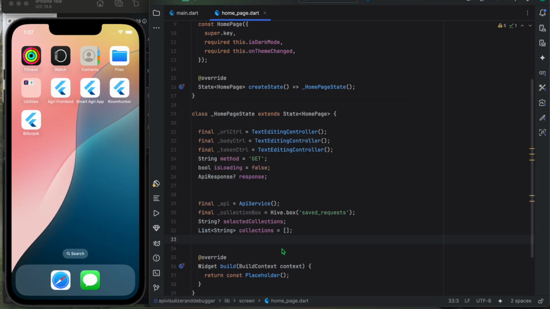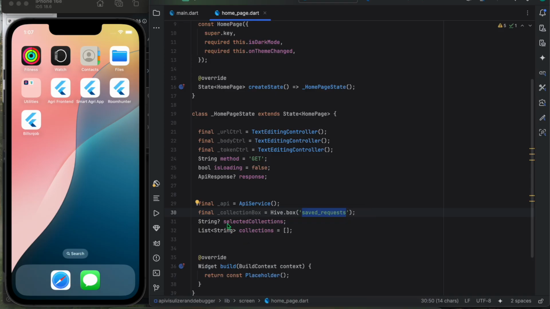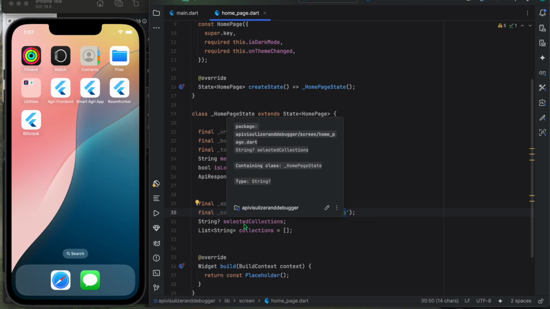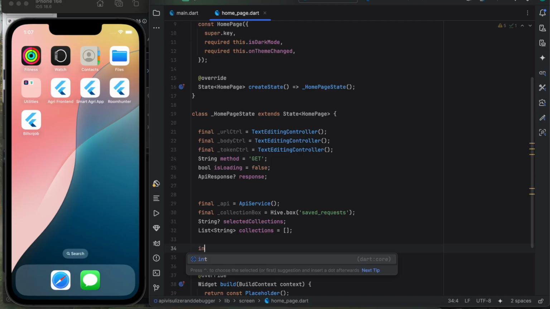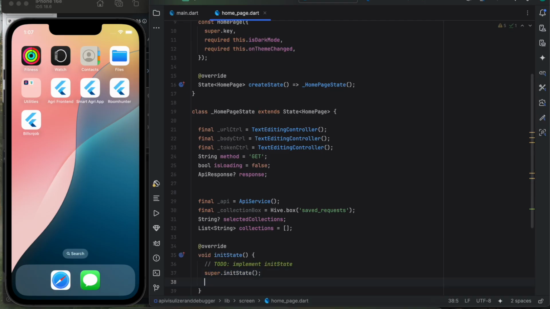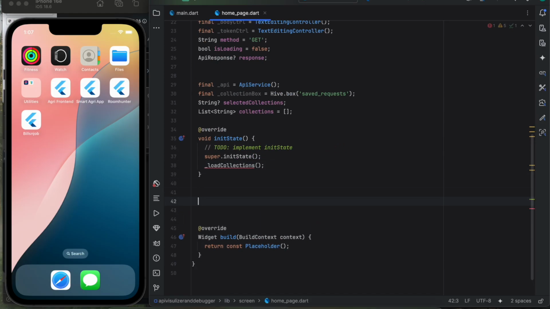Here for storing the collection, as we are storing all collections in the save request box, we initialize the collection box. This is for the selected collection, whenever we select one collection, and this is to store the collection list. This one is to load the collection: whenever the app starts, it will first load the collection.